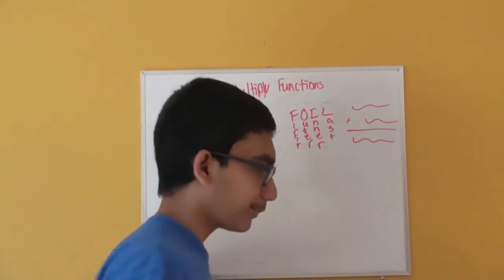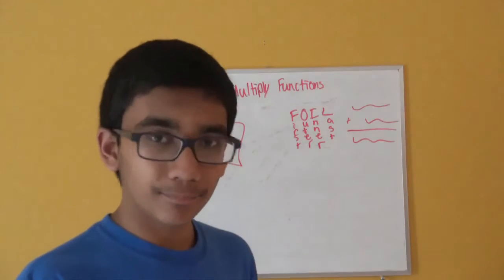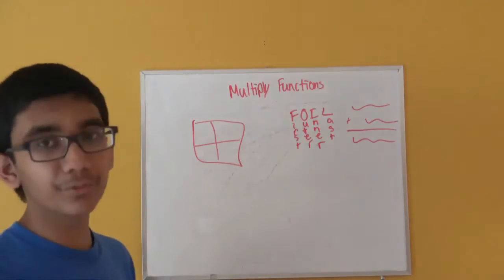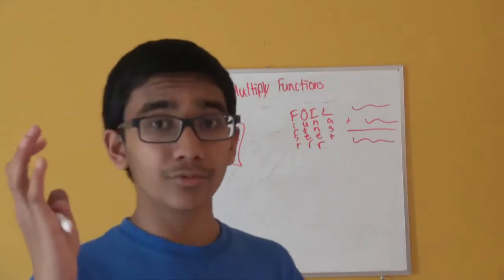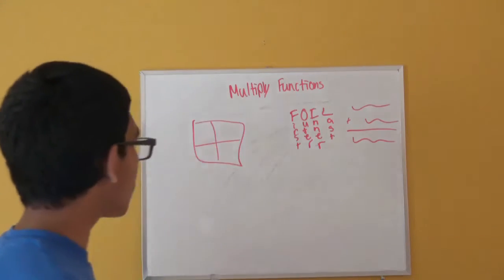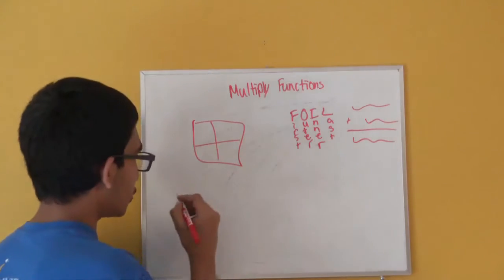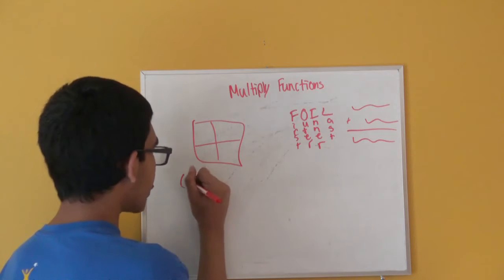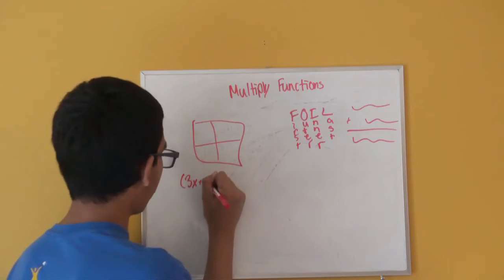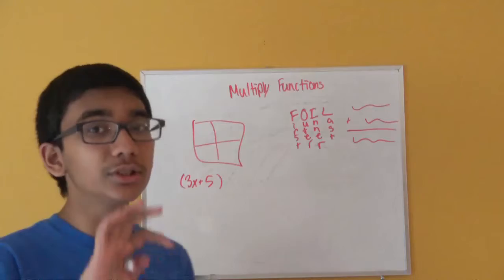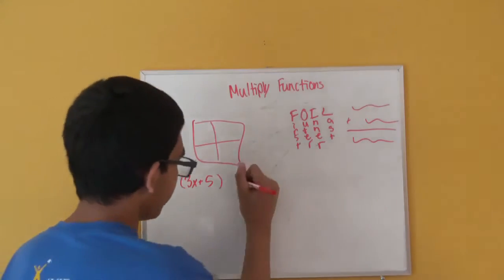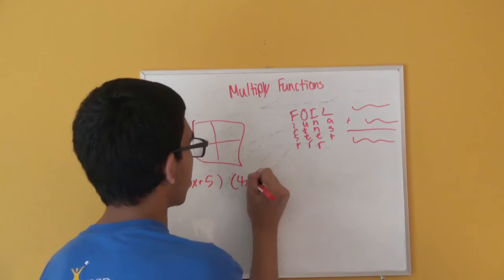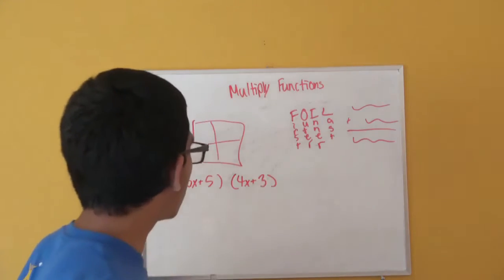do your answer. Now let's try. I'm going to put an example up. You can choose whichever one you want when we do our practice problems. This is just what I'm going to teach you in each method. So I'm going to choose a problem like 3x plus 5 in one parenthesis. There's usually 2, there could be 3. But for beginning problems, there's usually 2. 3x plus 5 in one parenthesis and 4x plus 3 in another.